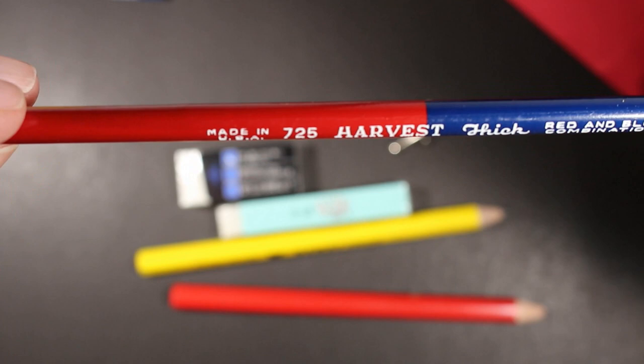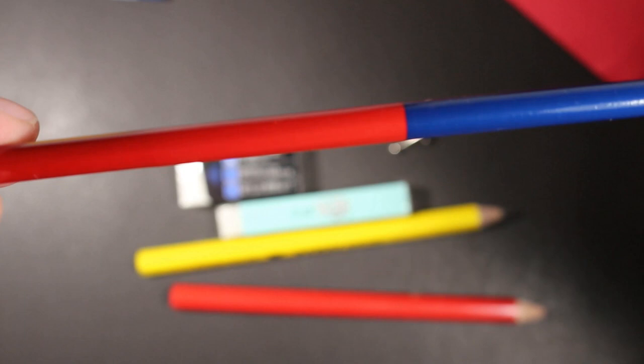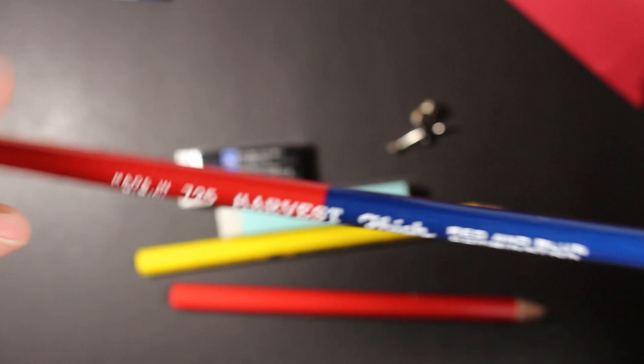So I wanted one of these. Oh, look, here's another. This is a Harvest, from the Musgrave Pencil Company. This is their version of the red and blue checking pencil, or editor's pencil, as the case may be.